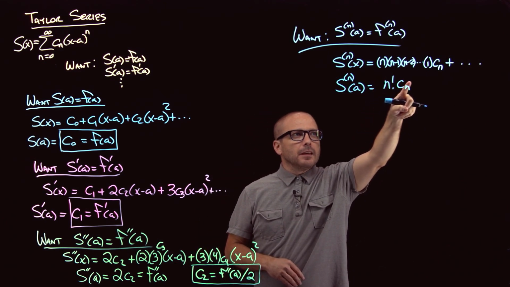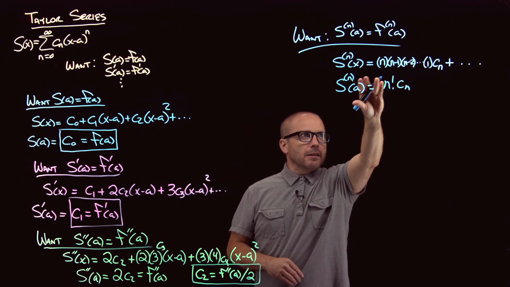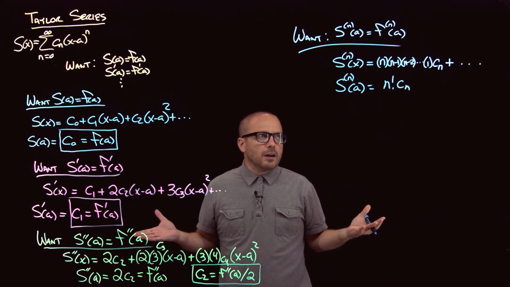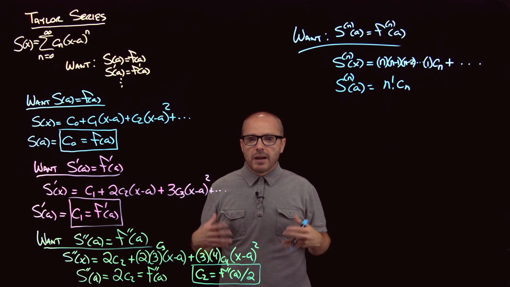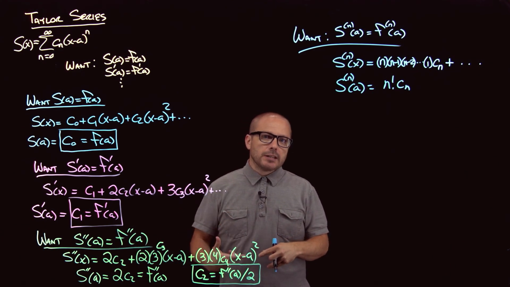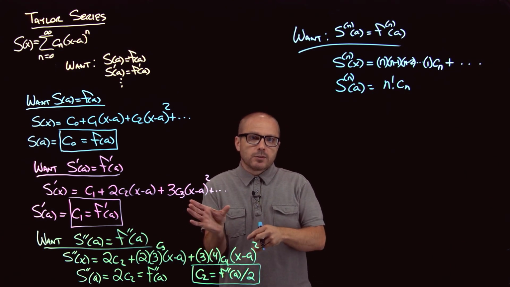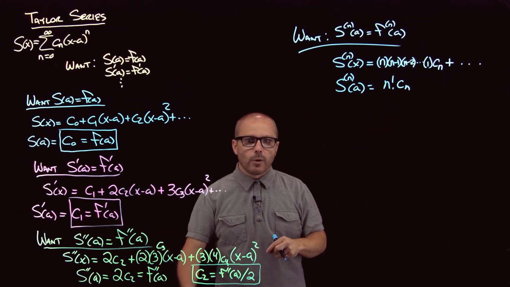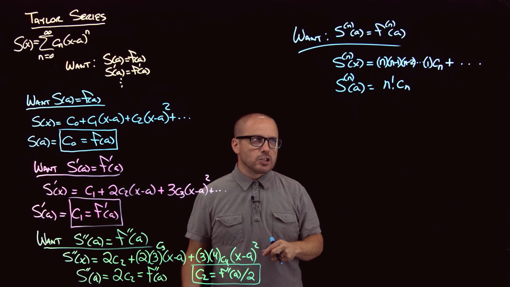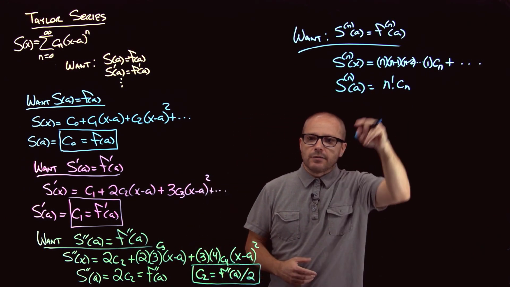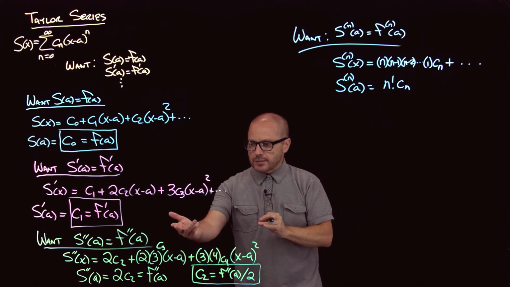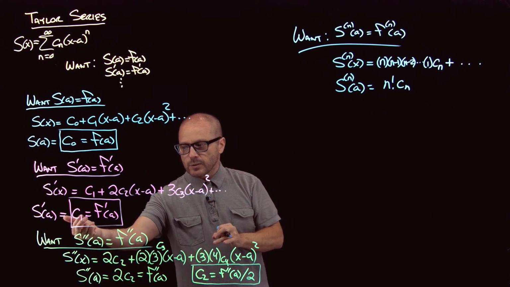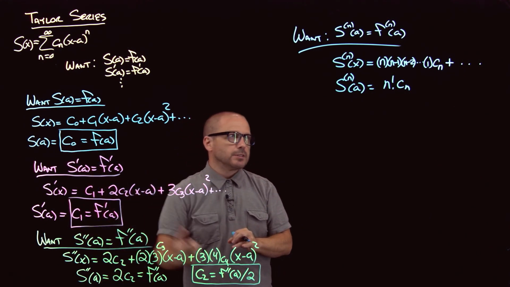And if you're not quite seeing how that comes out to be a factorial, just take any sort of power term, x to the 5th. Differentiate that down to a constant, you're going to have 5 factorial. So that's really what's happening here. Or if you want, do a few more steps of this. Just keep differentiating, and you can convince yourself that what we're going to have out front is just n factorial c sub n.